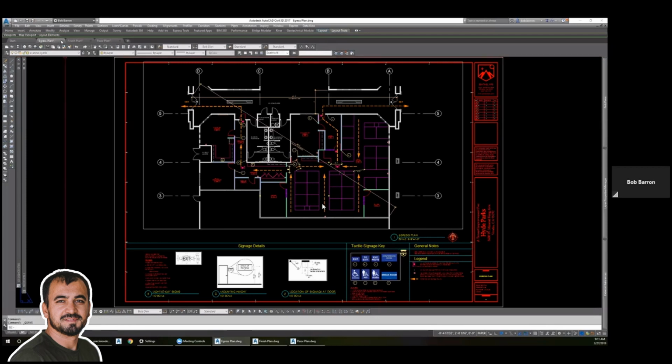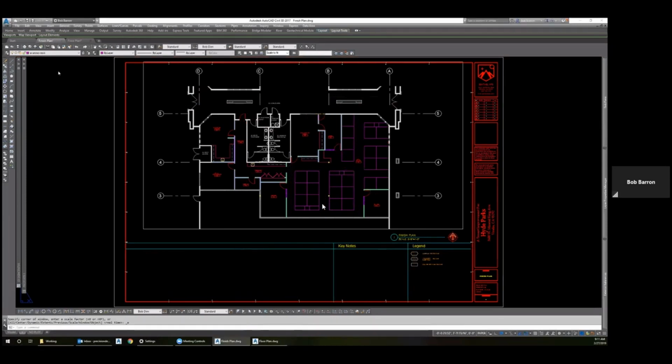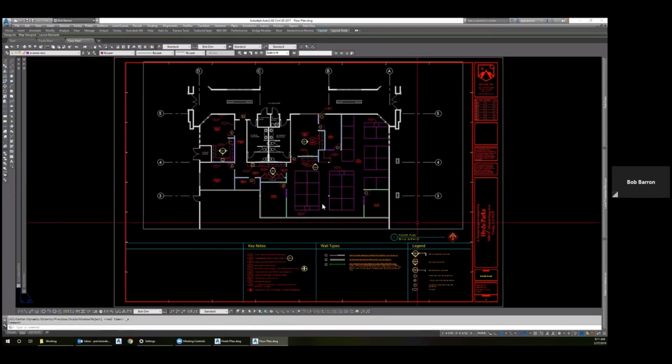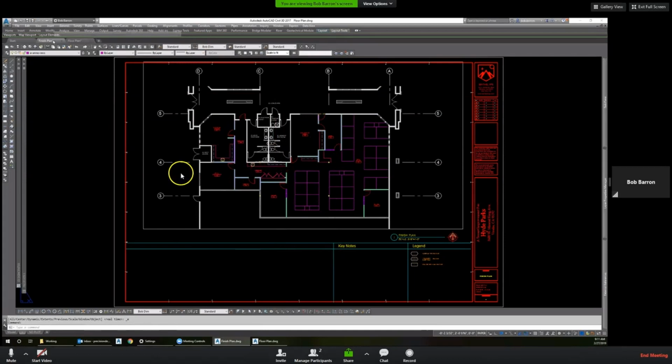I haven't really done anything to the plan, but I've recentered it. And you know what? Rather than take the floor plan and duplicate it, because the floor plan has a whole bunch of symbols and stuff on there for our electrical plan, let's duplicate the finished plan. Eventually, the floor plan's not done yet. We still have to put all the dimensions and stuff like that into the floor plan.